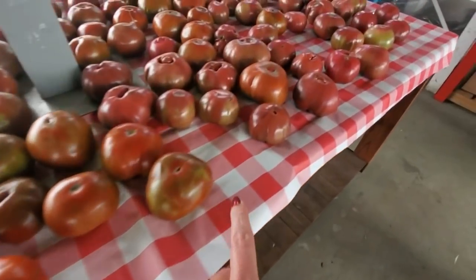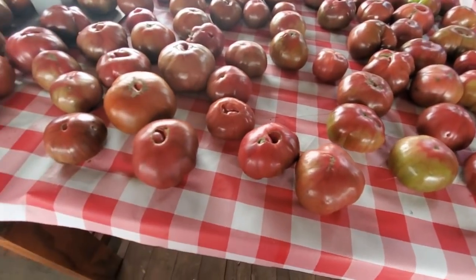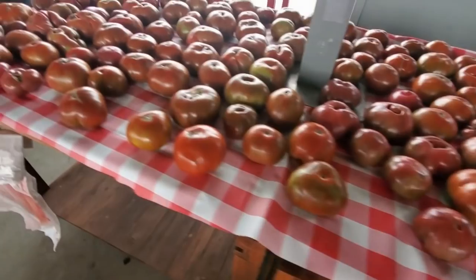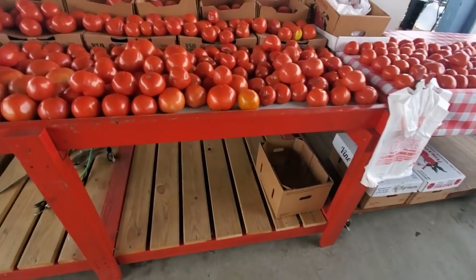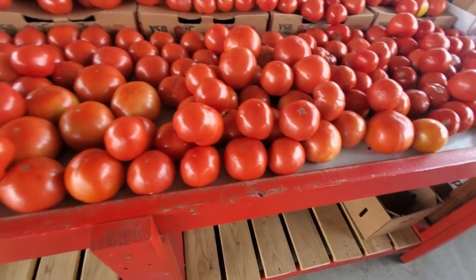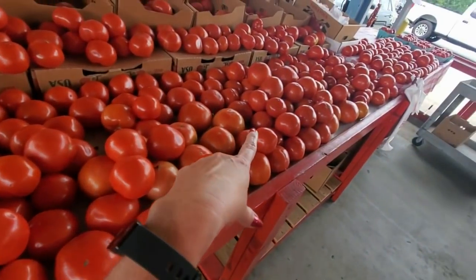These are heirloom and Cherokee tomatoes, German Paint, grown in the ground in Cherryville, North Carolina — they're massive. I want to take a few of these home, cut them up, make a sandwich, and that would be so good. These are sunbeam tomatoes — I've never heard of sunbeam tomatoes. All of these are sunbeams. I may have to get a couple of those. They look just beautiful — they just go forever. It's just tomatoes everywhere — that makes me very happy.